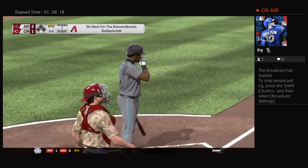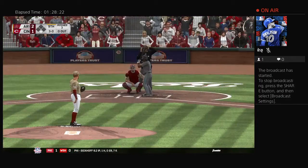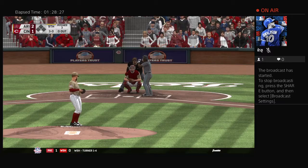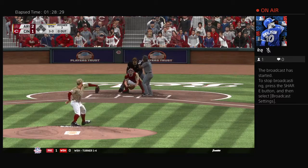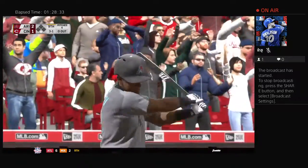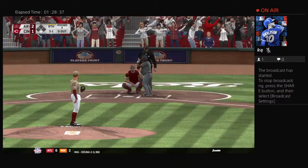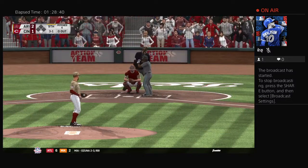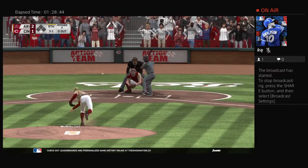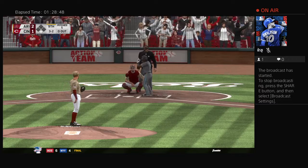It's 3-0 now. He's really being aggressive right now, Matt. Got himself into a great hitter's count, and then you see him check swing. You don't see that very often on the fastball. He's ready to swing, and he held up enough to let it go for a ball. And he finally gets a sinker over here for a called strike 1. 4 pitches, all takes. He's showing a lot of patience here. And I like that from a guy like him, Matty. He can do a lot of damage on a base path with his legs, so there's no reason for him to get overly aggressive if he's not getting anything to handle.